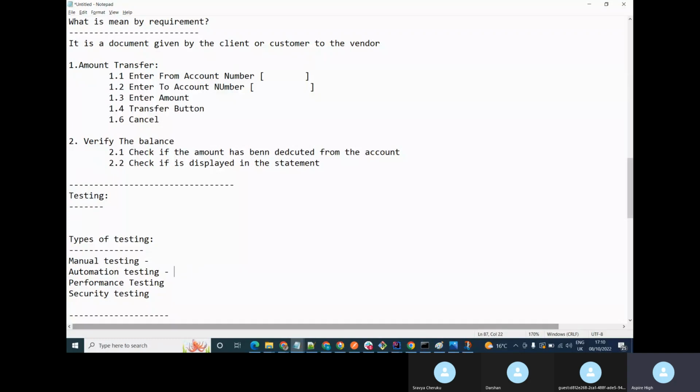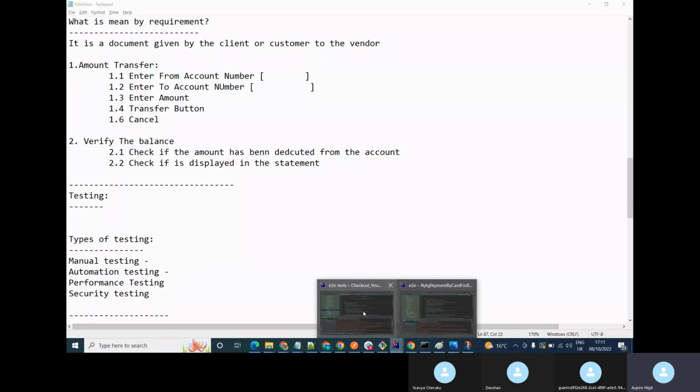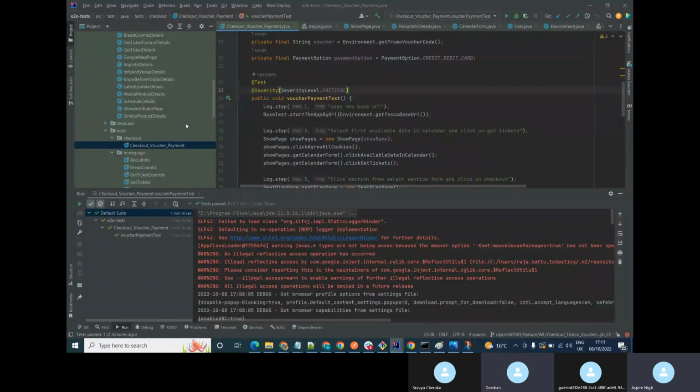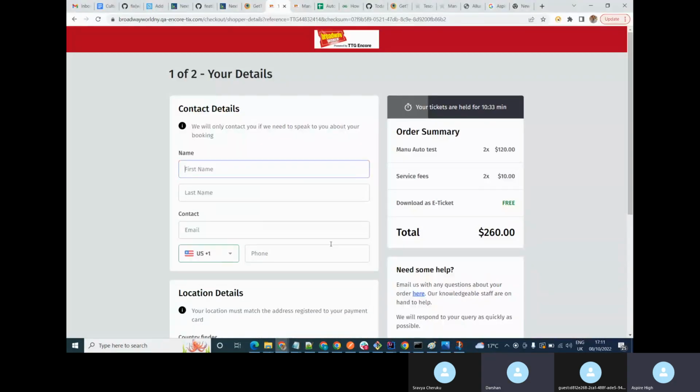This is the one which I have shown, right? I have written the code to run the same application. I have written the code in such a way that the functionality has been tested by writing code instead of doing it manually. Entering manually like this takes some time, right? So I'm writing a code to enter all the data automatically.